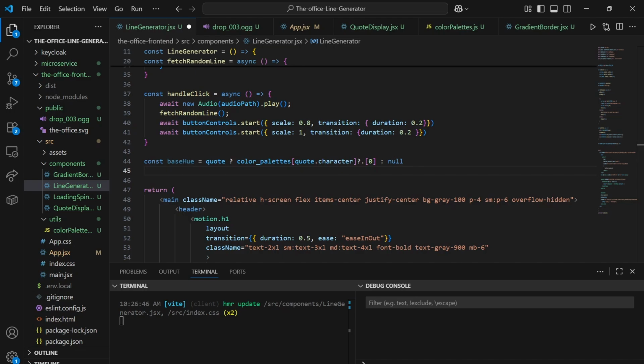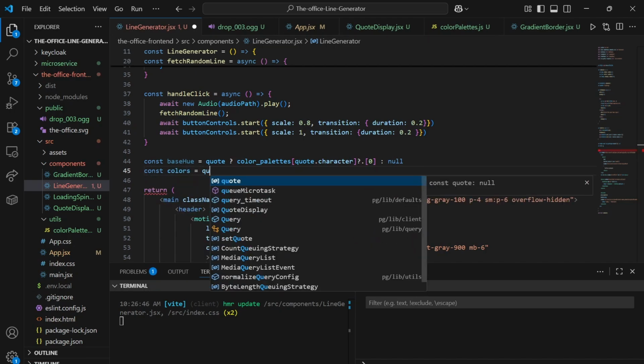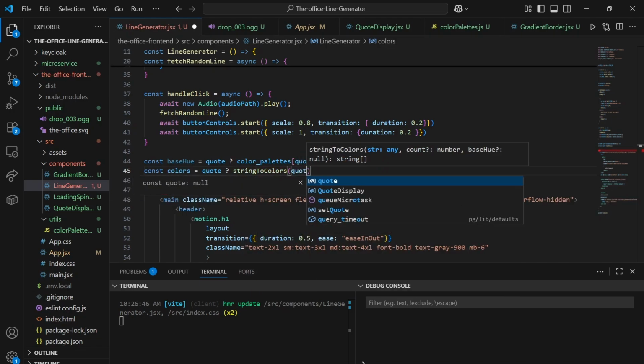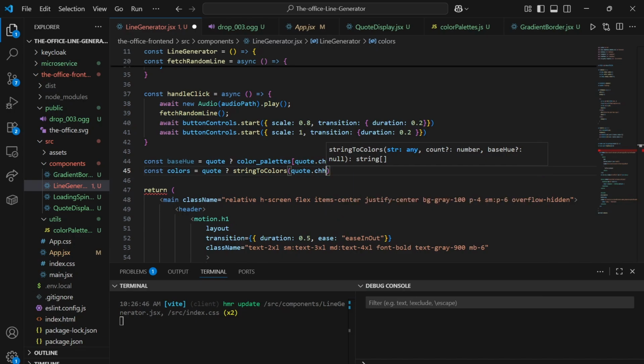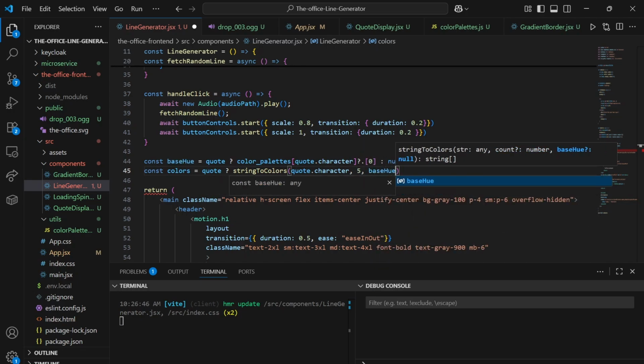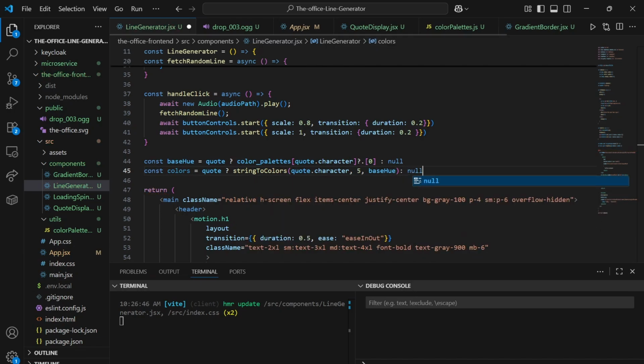Yeah, the next part we want to calculate is our colors. We are once again gonna check if quote exists, if it's set to something. Then we're gonna call our string to colors function. We're gonna pass in our character, like Michael, for example. We're gonna pass in how many colors we want. This is default to 5, but I'm gonna pass in 5 anyway. And we're gonna pass in our base hue, so Michael's color, or null.